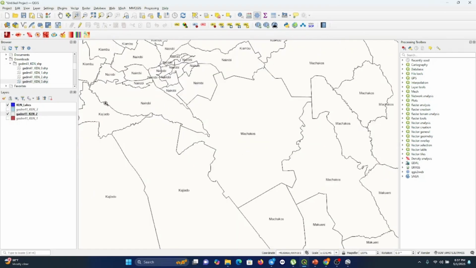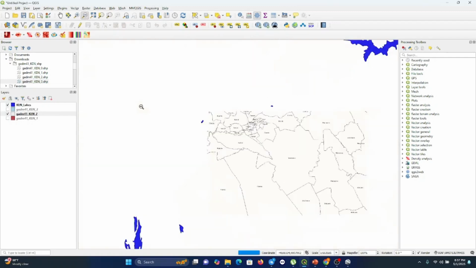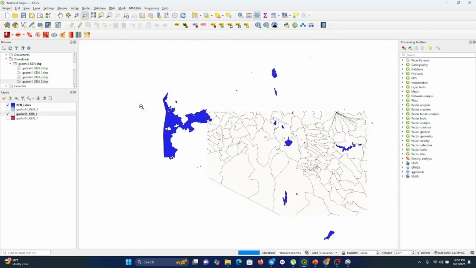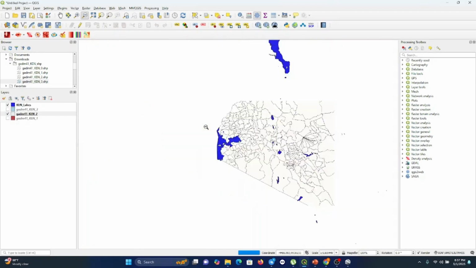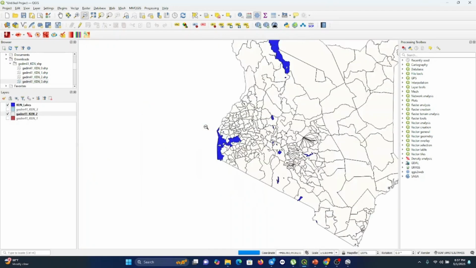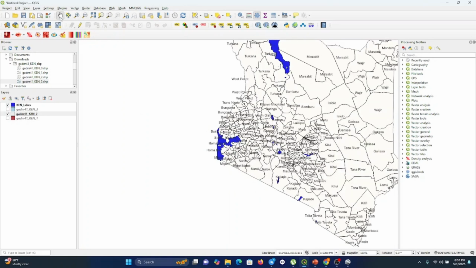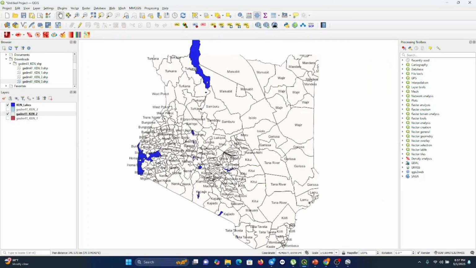Zoom in like that. Then you can see Nairobi is in many places, but now we want to see the sublocations. You know, it is Nairobi West, Nairobi South, and all that. So what you do, if you want to see that information, let me zoom in, zoom out, so that we select the areas specifically where we want to draw our map from. So let me move this here.